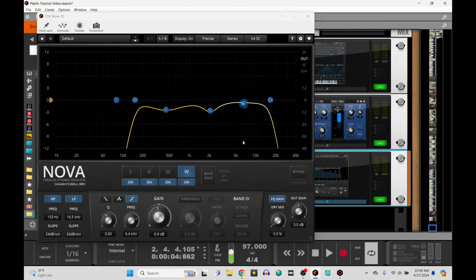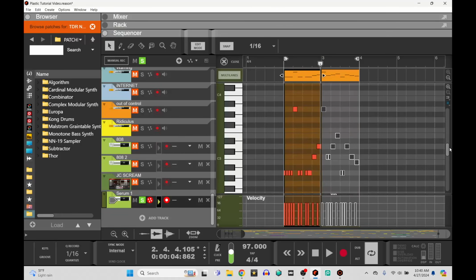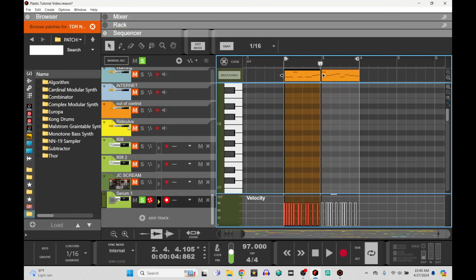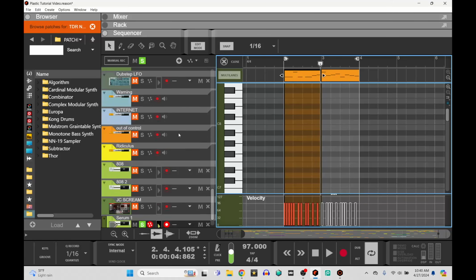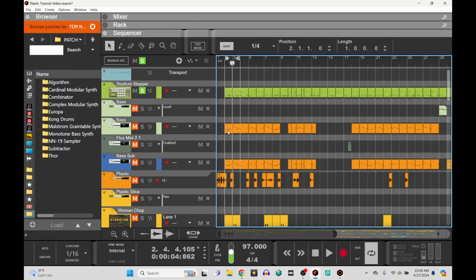Notice how it took a lot of the energy away on it. So watch what happens when we bring the sub track to it. If I go up here and go to sub bass right here, let's just open it, and you use the exact same pattern that you did with your bass.